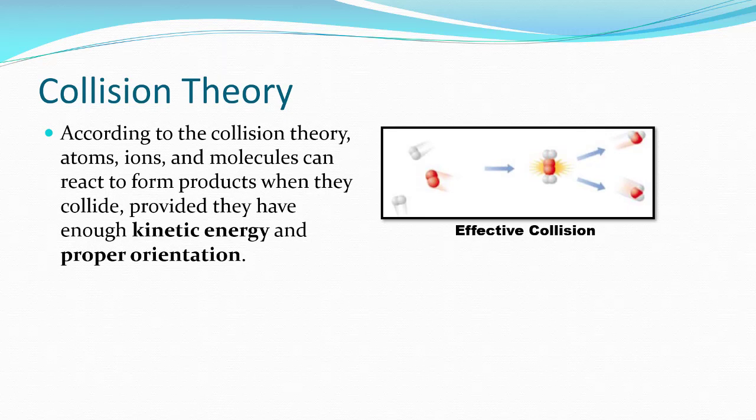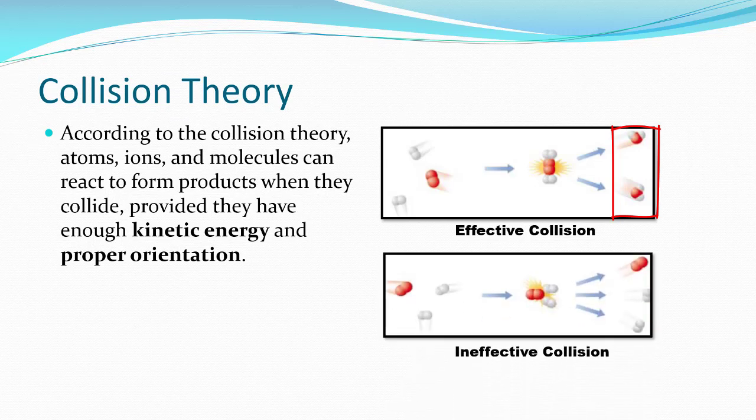So if you notice my diagram here, I have two white spheres colliding with two orange spheres, and they collide with an appropriate orientation as well as energy. That's what's shown with what looks like an explosion, and you notice that we actually get a product. But sometimes when atoms or molecules collide, they don't always collide appropriately, so we end up with the same stuff we started with. So the things we can control are typically kinetic energy, but we cannot control the orientation.